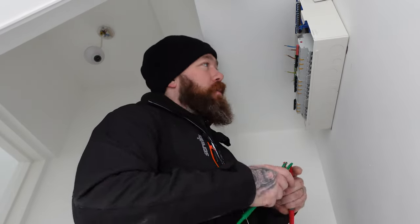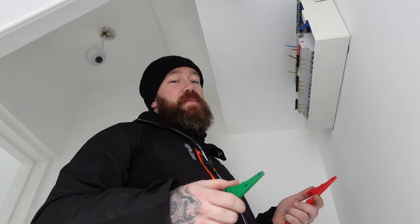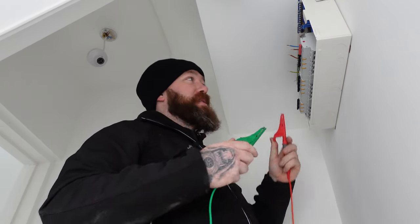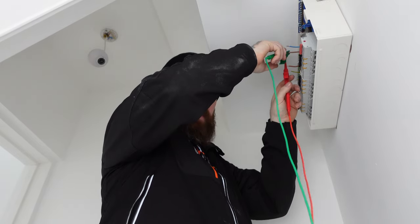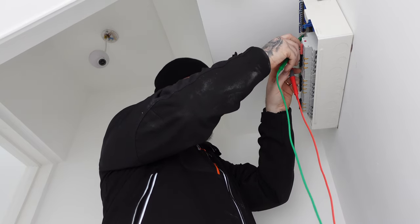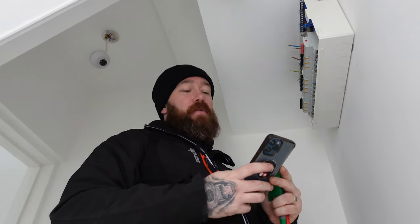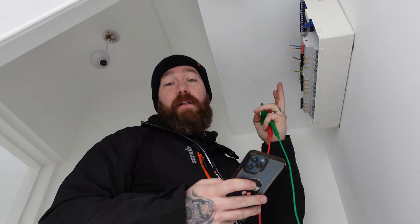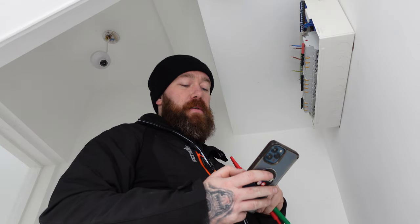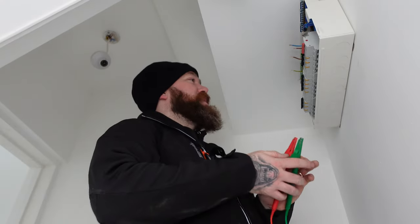So our live loop and our neutral loop, we'd expect those to be roughly the same value. They should be exactly the same, to be fair. That's because they're both 2.5 mil and they're both exactly the same length because it's in the same cable. So our live loop, we've got 0.28. Neutral loop, we've got 0.28, and our earth loop should be around 1.67 times higher, and that's to allow for the fact that our live and neutral is 2.5, our earth's going to be 1.5 for that circuit. So 0.28 times 1.67, we're expecting around 0.46, 0.47, something like that.